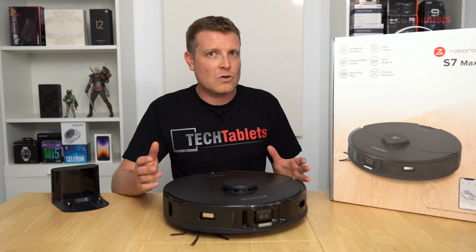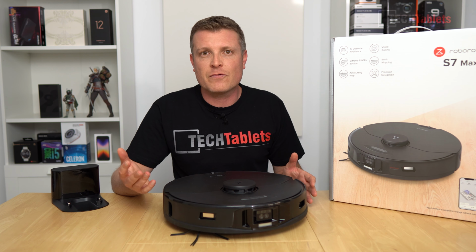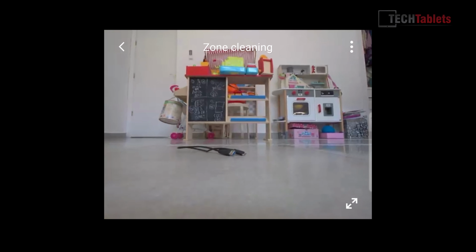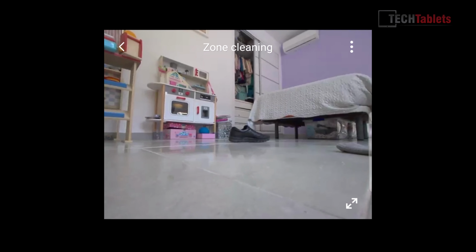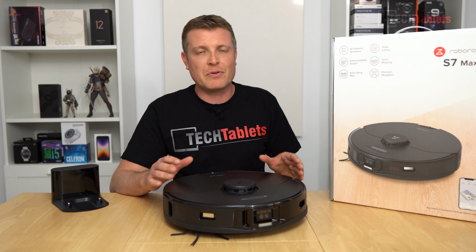gives us obstacle avoidance. Things that are very common for these vacuums, like USB cables, are a danger. They get sucked up into it and, well, it stops cleaning. Well, this will avoid it completely. Things like socks, shoes, it can detect different surfaces as well. So it is very smart.